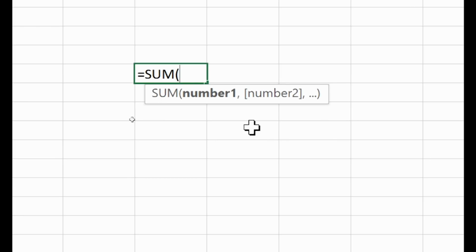Now, what you need to know about the arguments is that every function has its own arguments. The way the arguments are in the sum function are different from any other function. Sum function is saying provide number 1, bring comma, provide number 2, bring comma, and so on till you get to the end.